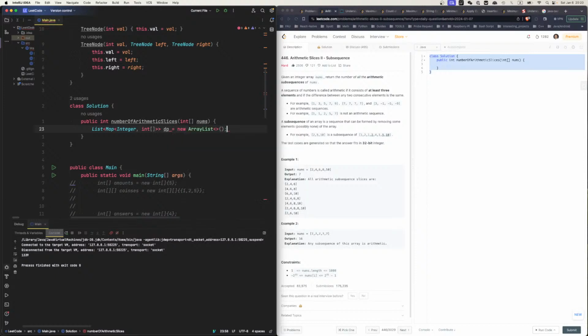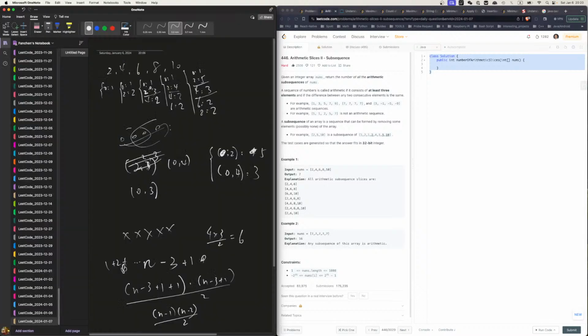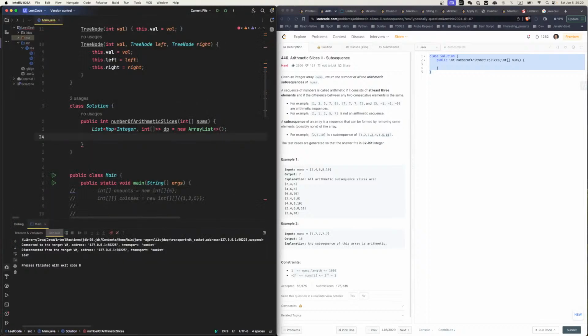Array list. Okay, so that's the DP, and we also need this thing. What is this thing? It's not going to be like this. This is also going to be a list. Each one is this. Starting with this with a difference, right? Difference, and then this is the length. So we're going to call this, oh, I don't even know what to call this. So DP is the recording.